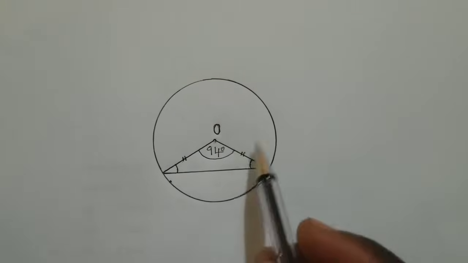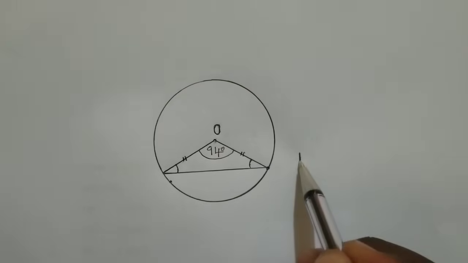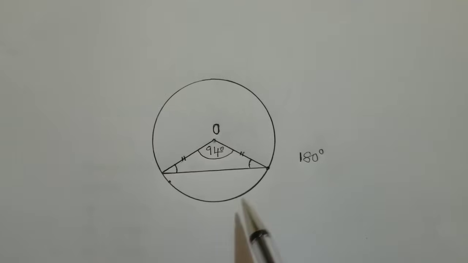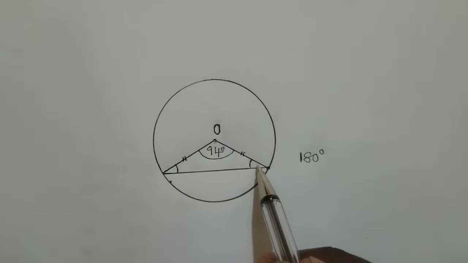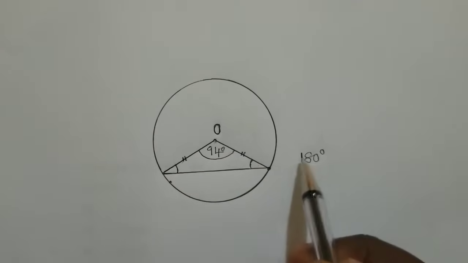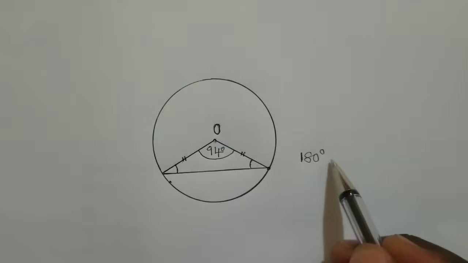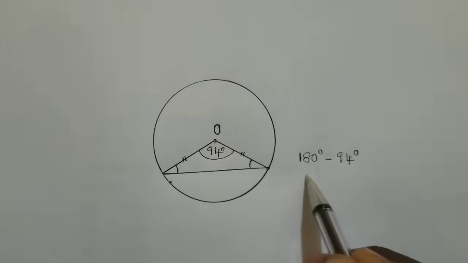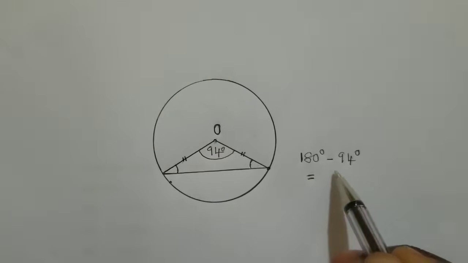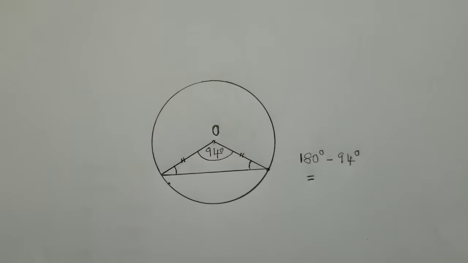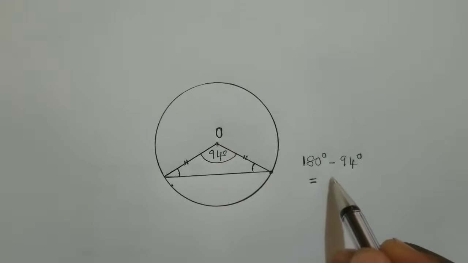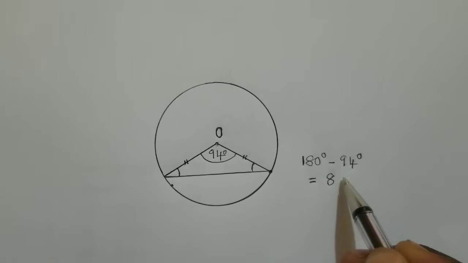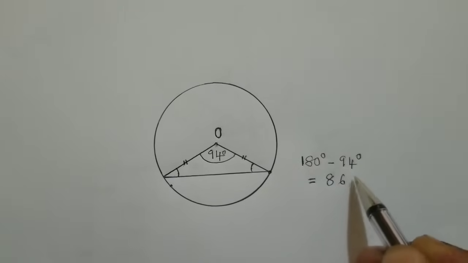So what we're going to do here will be to just say, okay, 180 degrees, which is the property of a triangle. When you've got an angle here, here, and here, you add them, they must give you 180. You say minus 94 degrees. What are we getting? We are getting, of course, 86, if I'm not mistaken. That is 86 degrees. Okay? Mind you, you're not supposed to use a calculator for this paper.